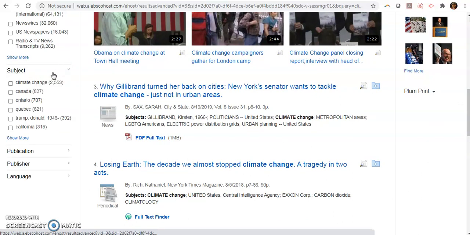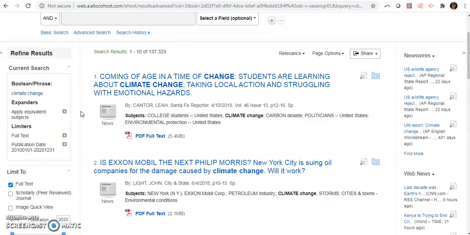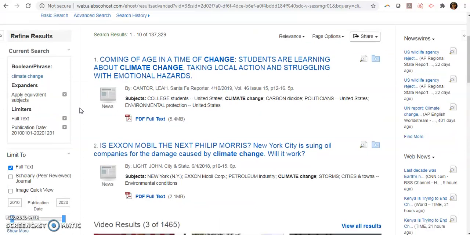You can also get very specific in terms of your subject, what you're wanting to look for. It'll give you the count of articles within that refined subject topic area. What that'll do is add that subject to your search, and it will change your search results. It'll narrow it by what you're picking there. And then you can also do it by language. So if you want to keep a lot of these in terms of languages that you're comfortable reading or comprehending, you can do that.